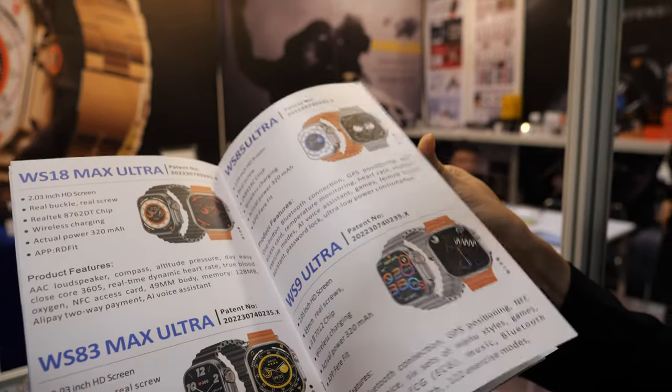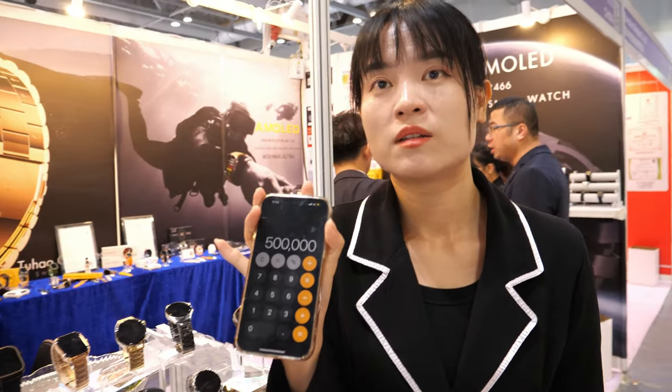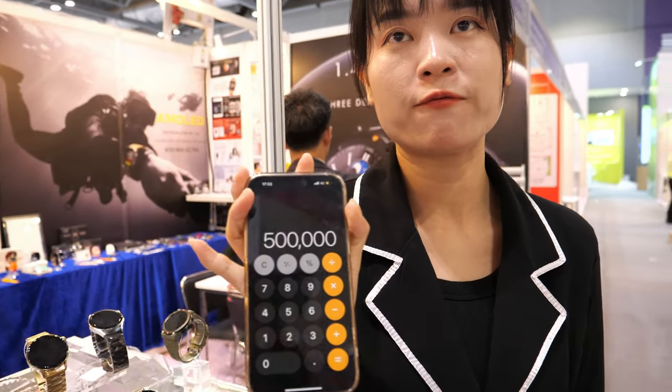And how many watches do you make every month? Now we have 60 kinds of models in total. 60. And total volume? How many do you sell in total? Maybe 100,000 pieces every month. Let me check, you have the statistics on your phone. Around 500,000 in one month. Cool.